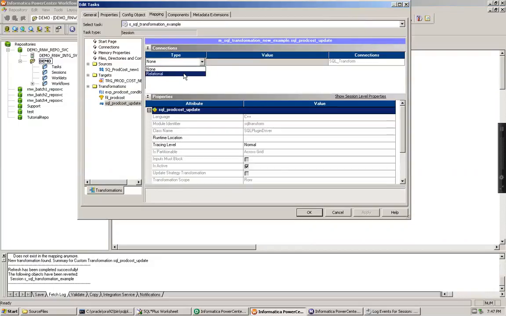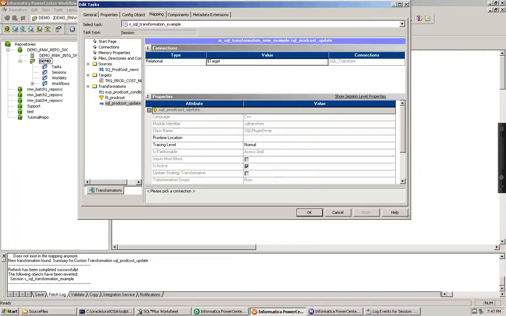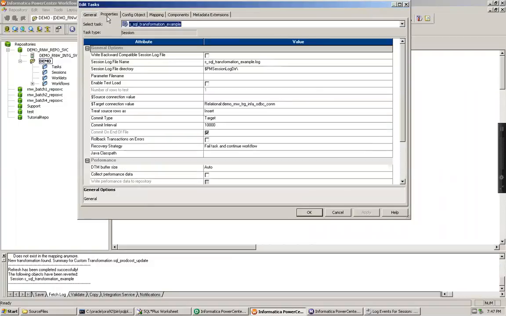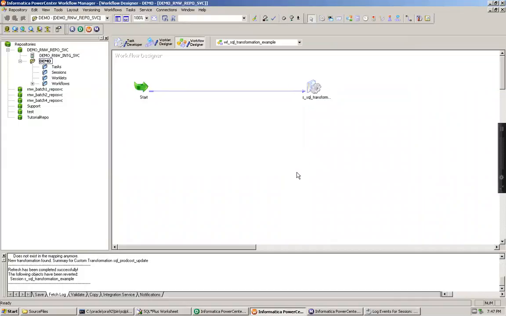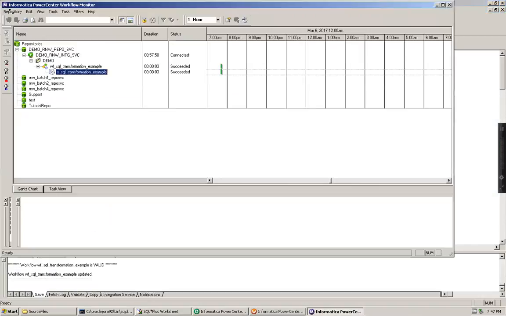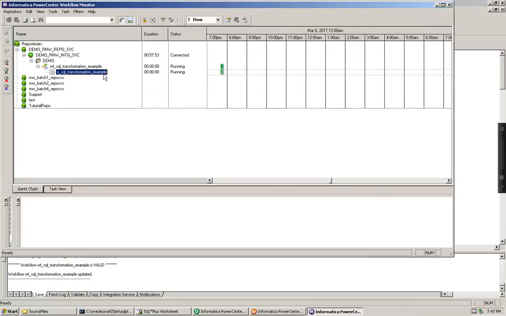So I have to again check for this connection object. Apply. I hope all my other properties, yes, all other properties are all intact. Say OK, save this. Now again, re-execute the workflow.